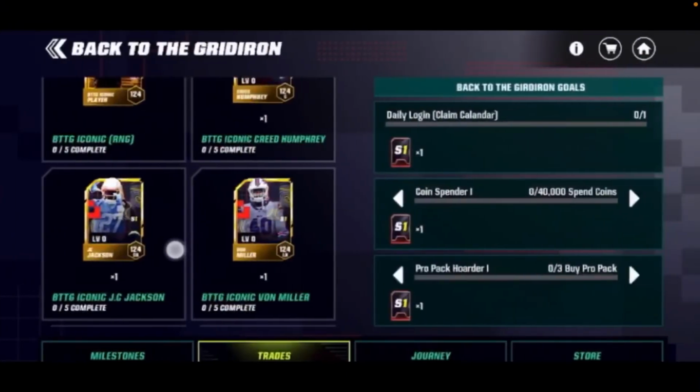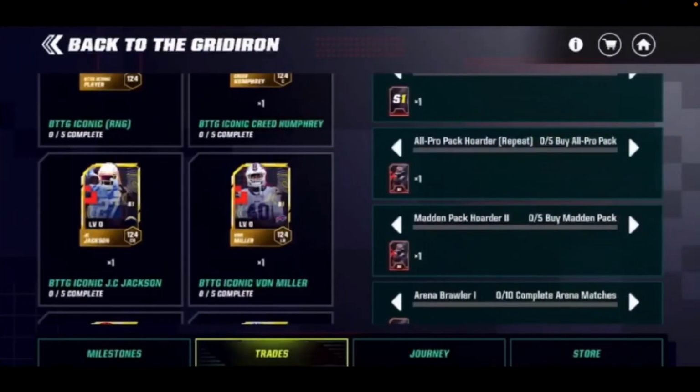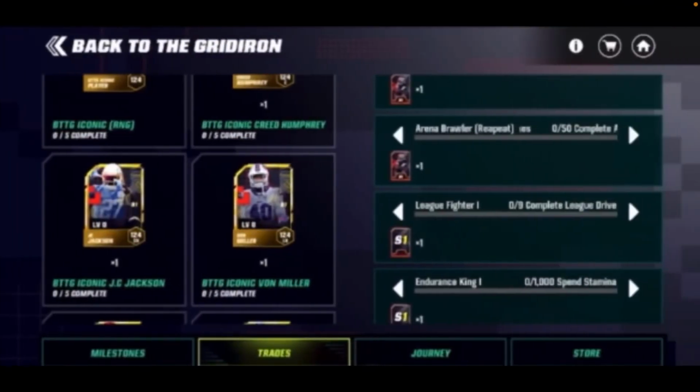Now, last thing for the Back to the Gridiron sneak peeks, you guys will notice your Back to the Gridiron goals. Now these are goals you can play through, like a daily login, coin spender, buy a pro pack, buy all pro pack, buy Madden pack, arena matches, league versus league, and spending stamina. All these things are going to get you packs. These will not get you points.